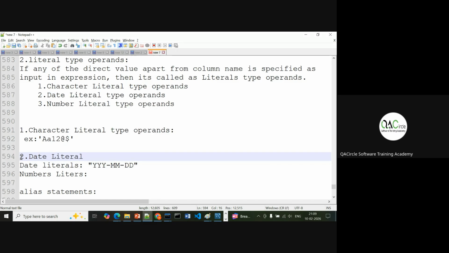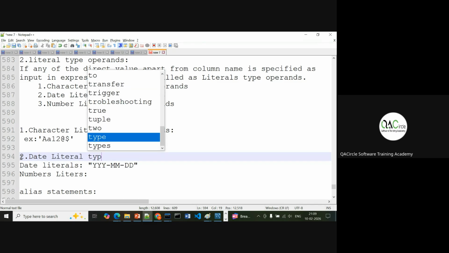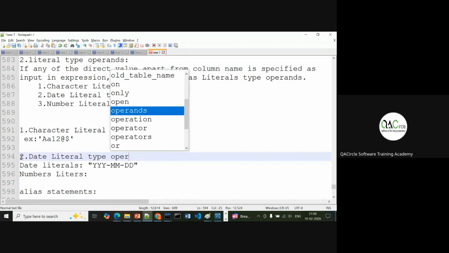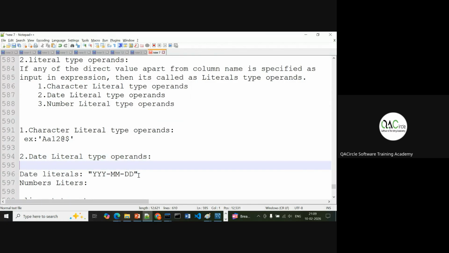Okay. Next, date literal type operand. Copy. So what can we give now? You guys can tell the answer. Column type is done, right? In the same way you have to mention date literal type also.